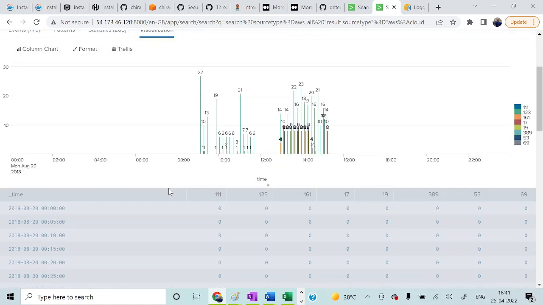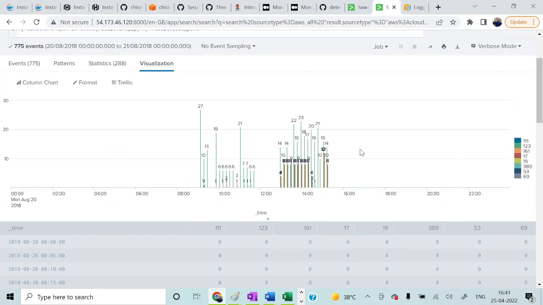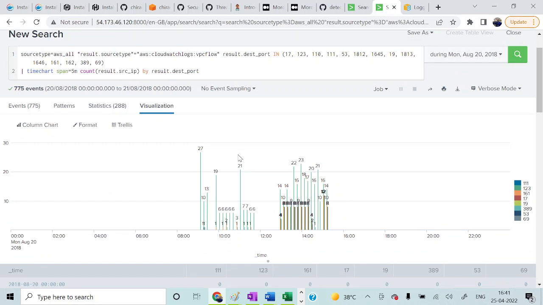If I go to the table, you can see that we have mentioned the NTP port, the SNMP port, the RDP port, and the DNS port. So we are basically trying to see how many unique external IP addresses are trying to establish a connection to our environment on these particular ports, right?